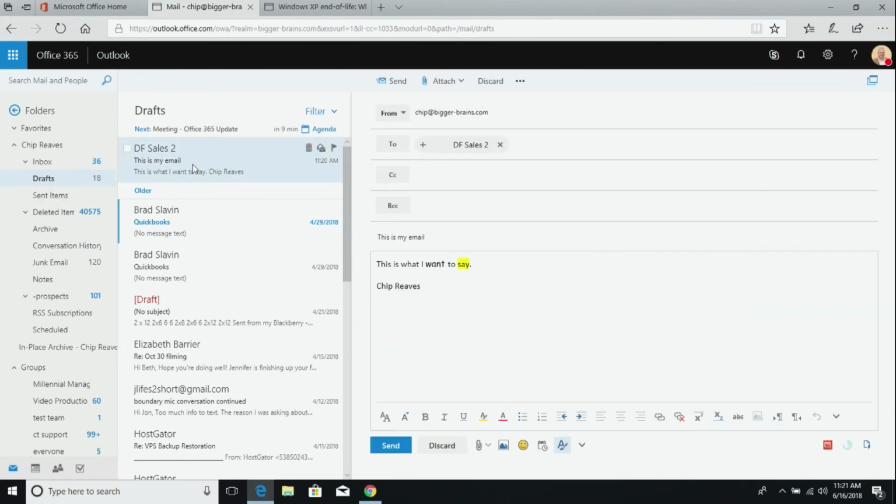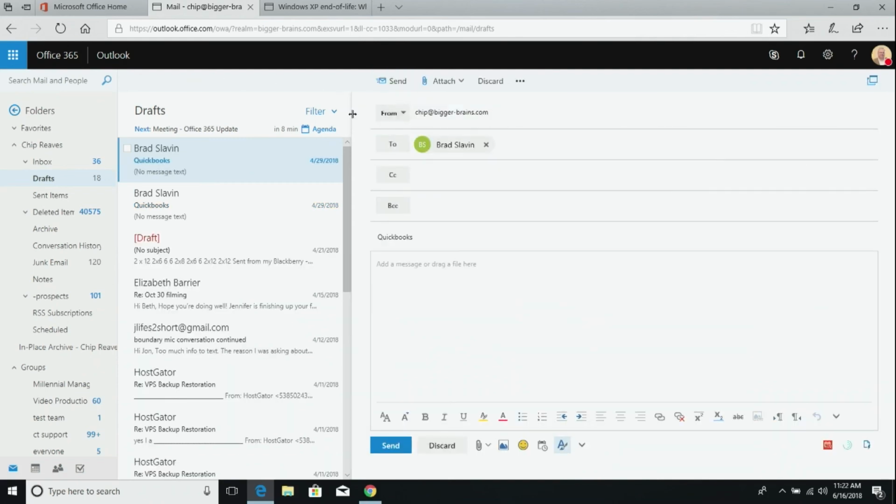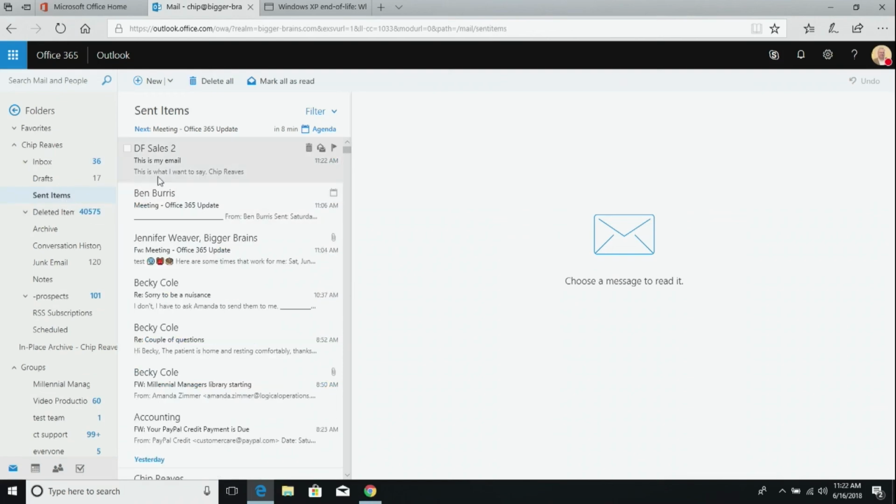Gotcha. And there it is. Right. So if my computer shuts down or if I just leave without sending, I'll be able to find it here. So we'll go ahead and send this from the drafts folder. Notice when I do, it leaves the drafts folder. So now it's gone. Right. And now it'll be in my sent folder actually.